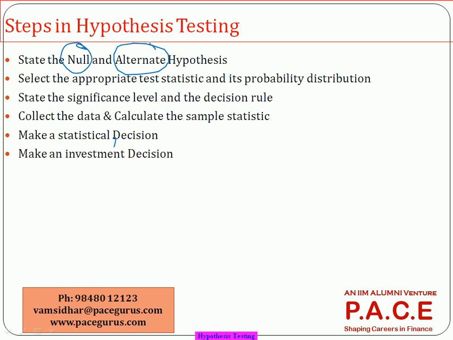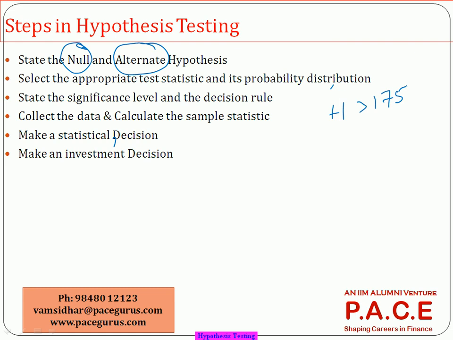Any statement we are making, for example, the average height of an Indian male is more than 175 centimeters. So how am I writing it? Height greater than 175. This is the way I can write it. Average height greater than 175. Based on your statement, I am writing it like this.